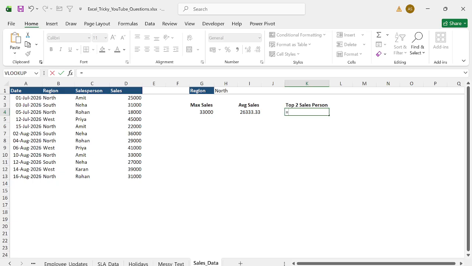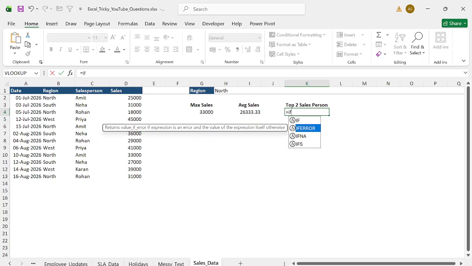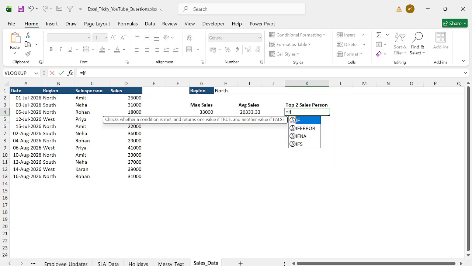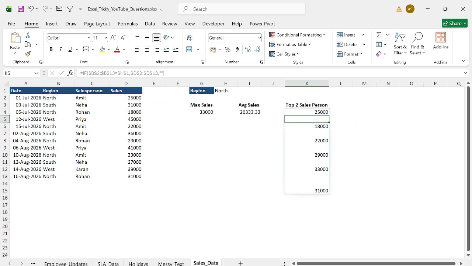get it like this. If this is equal to this, then this value, else this.